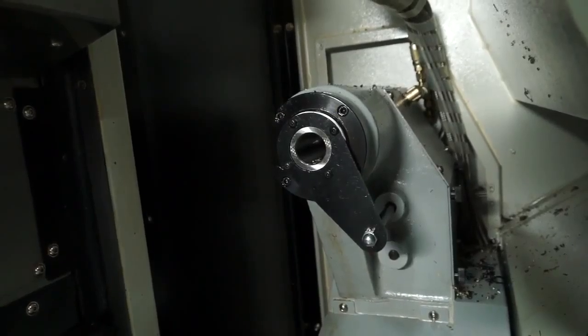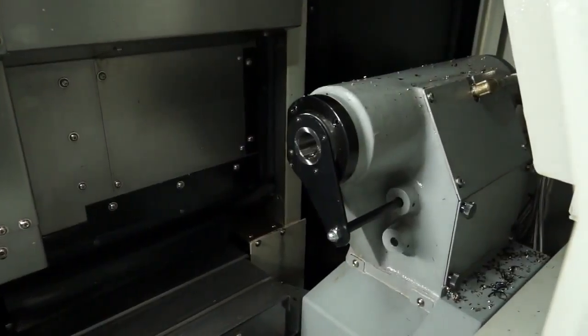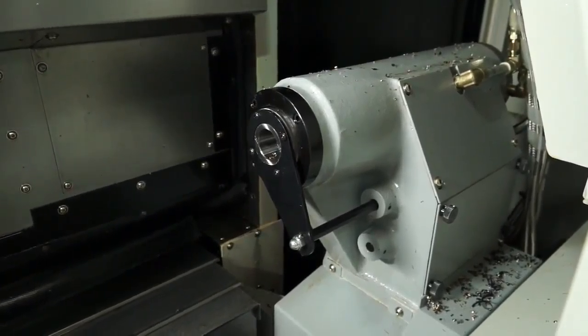Correct. This machine has a tailstock. Is it programmable? Yeah, both tailstock body and tailstock quill are programmable. That's unusual. Often you find it's just the quill and sometimes not the body, and you have to move the body. Yeah, we wanted a fully automated machine, so you can drag the tailstock body in. It's also important, we thought, to get the tailstock out of the way once you've machined a component, to make it easier for unloading, because if you're doing it as a chucking machine, it's important to get things out of the way. Would you say these are predominantly used for chucking applications? No, they can be. We sell probably half of our machines with bar feeds as well, so it's a machine that can suit both environments.